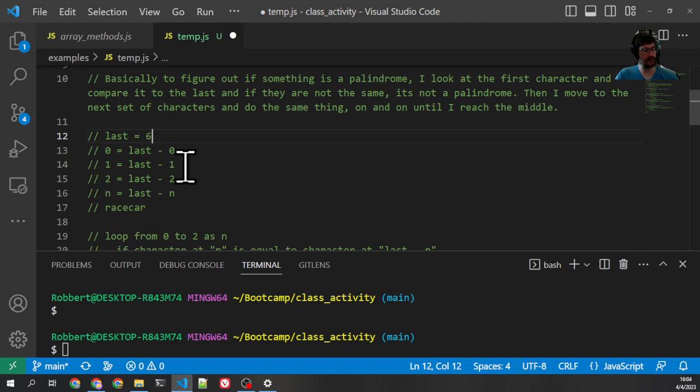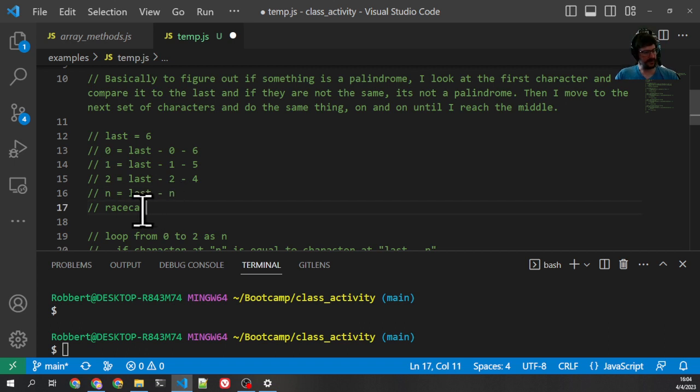Here we're looking at index 1 mapping with 6 minus 1, so 5, 2, and 4. So let's just do this. Let's say 6, 5, 4, and the next one, right, would be 3, etc. So this goes down, this goes up.